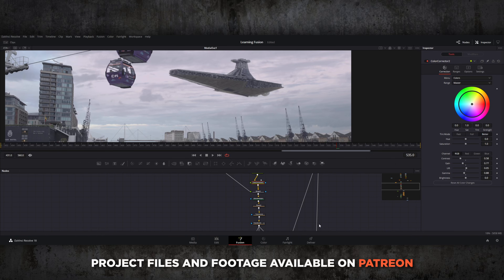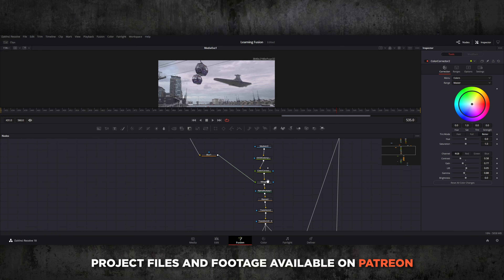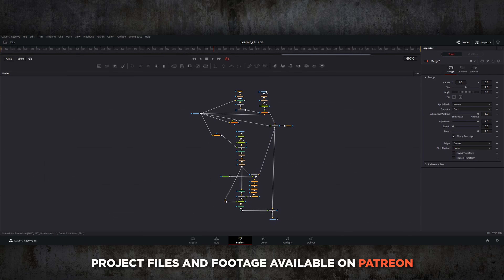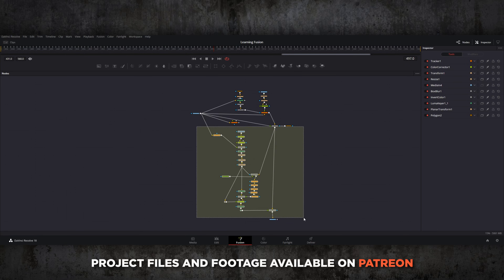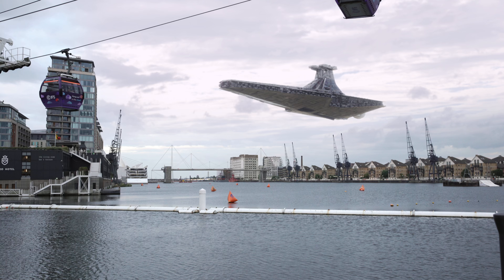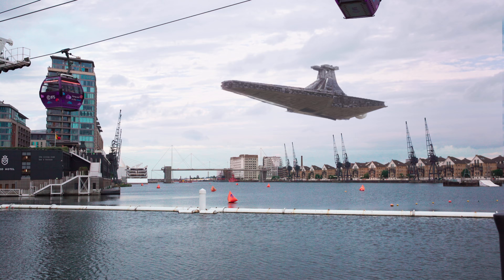I would usually do a bit more tweaking but to be honest it took me so long to get to this stage that this was as far as I got. This is what the whole script looks like - it's pretty small. Again this is the plate that I started off with, this is the sky replacement, and then this is putting the CG ship on top, and these are the two side by side for comparison. The end results are really similar because I just eye-matched what I did in Nuke when I was comping it in Fusion, so I had them next to each other as a reference.